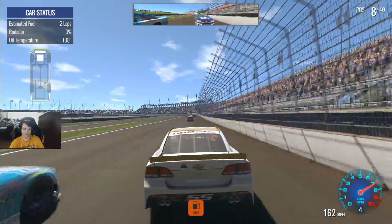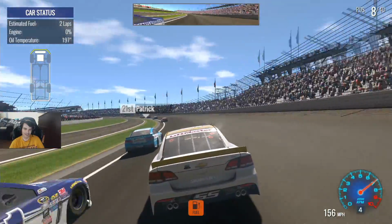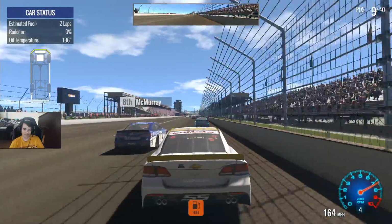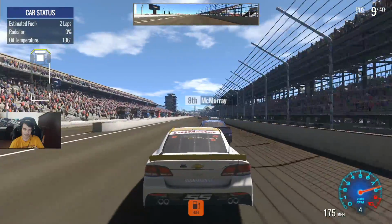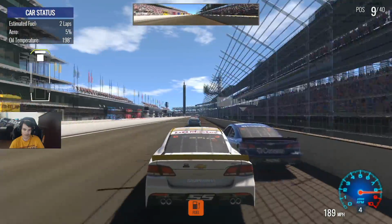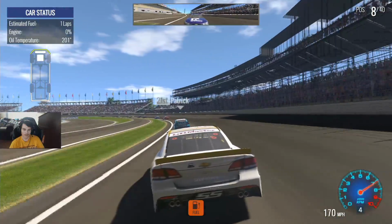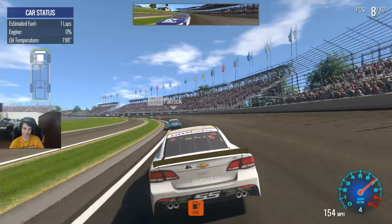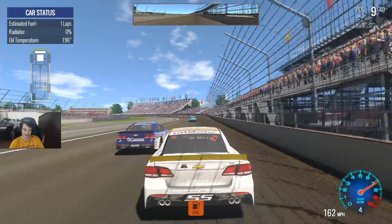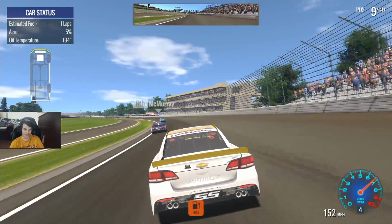Oh, man. This sucks. I mean, we're still in eighth. So I guess there's that, but it's back to ninth. Or the white flag here, yeah, we're good to go on fuel. White flag race official, man. I was kind of hoping we'd get a caution. It's unreal how tight the car is compared to what it was earlier. Man, I wish we had a do-over. I wish I knew who caused the damn caution. They'd be getting wrecked next race.